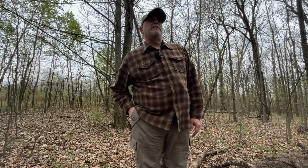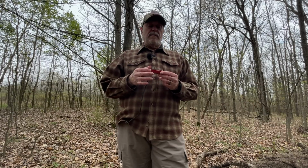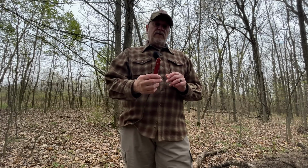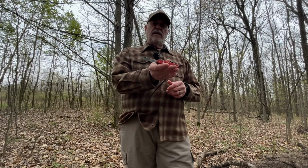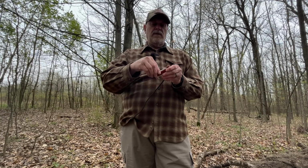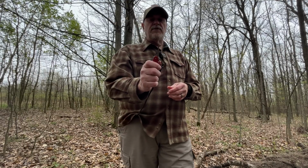And then the other item that I always carry is a pocket knife. And for this particular scenario, and for when I'm out in the woods, bushcrafting, camping, hiking, I really like a Swiss Army knife or some type of camper style knife. This one in particular is a Victorinox. This is the Farmer. And what's great about the Farmer is, besides all the normal things that come on a Swiss Army knife, you've got a blade, you've got your bottle and can openers and different screwdrivers, but you have an awl, which I will show you what that's great for.